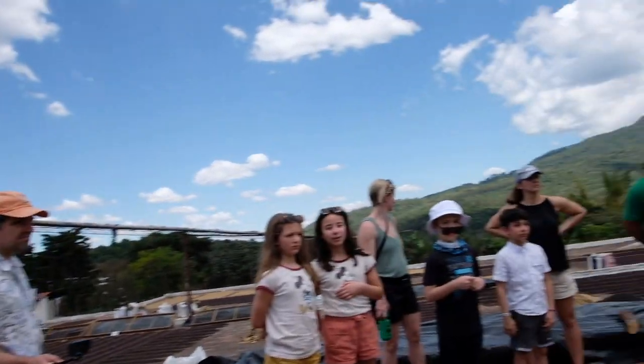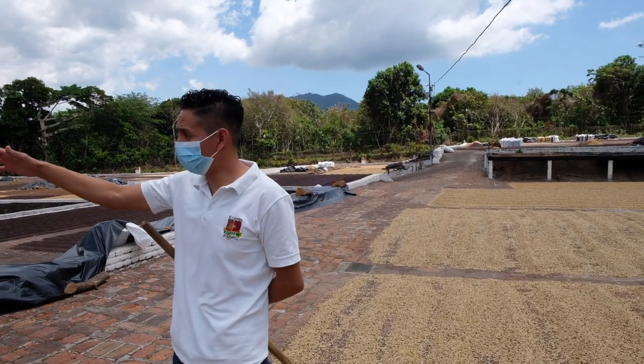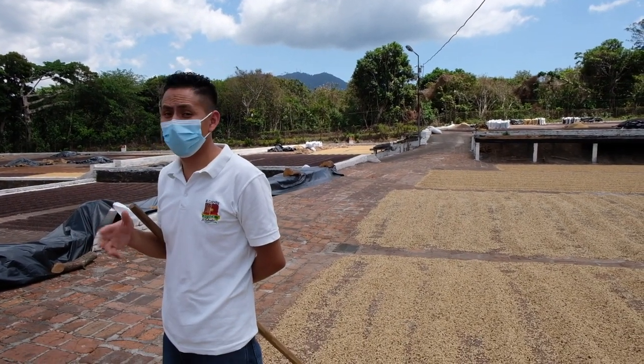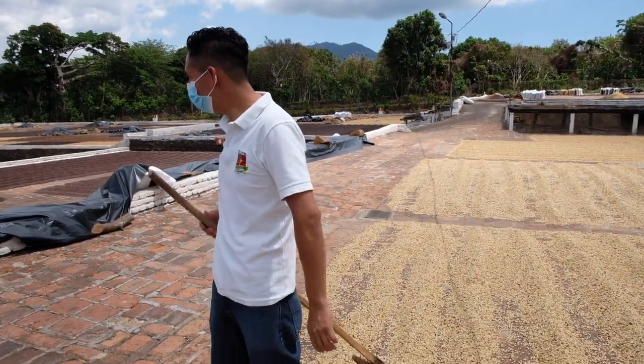The coffee, but we collect the coffee during the day, and at the end of the day, we put it in plastic bags. When we put it in plastic bags, we leave it to ferment for 7 days. And after 7 days, we put it in the dry area. Yeah? And at the end, we can get more fermented flavors, like sometimes tamarind or pineapple flavor.